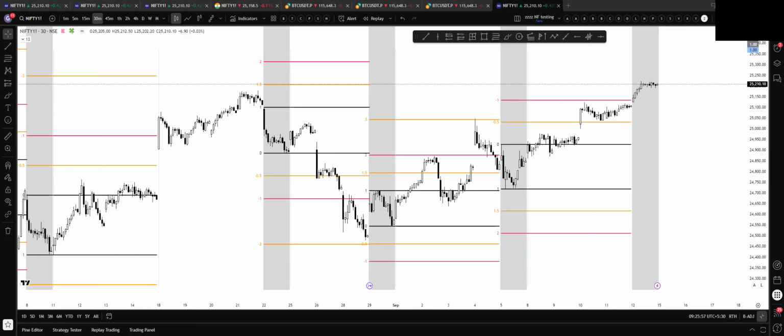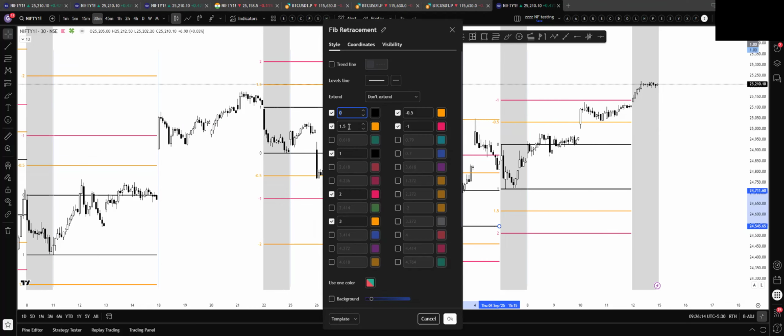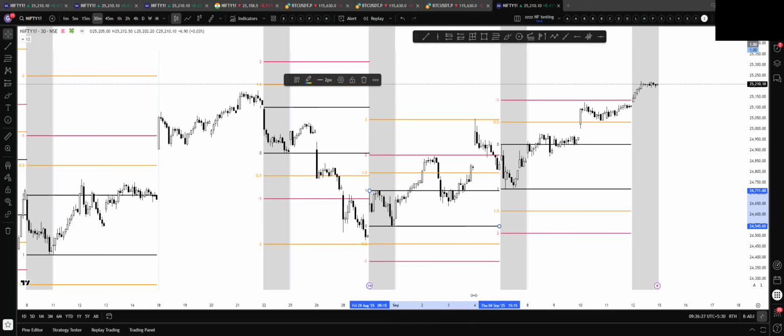So today I'm gonna be talking about the range expansion, which I always discuss in my daily plan. I will be explaining how I use it. There's not much to it. It's just Fibonacci extension: add Fibonacci and do the increments of minus 0.5, 1, 2, 3. It's just extended by 0.5 increments.